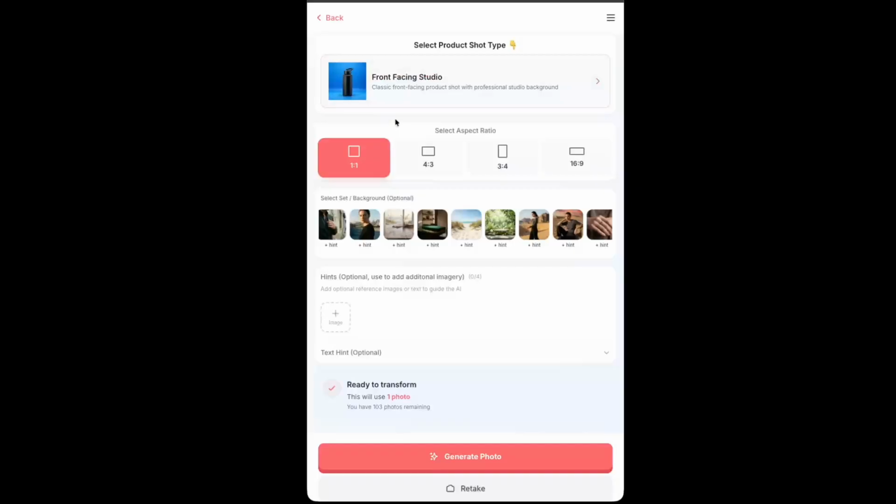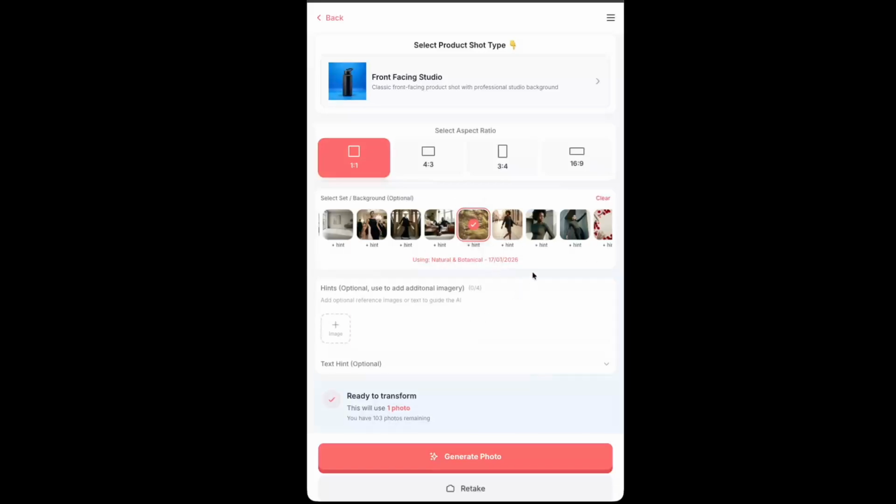So any of these along here, for example, we could maybe place it in a jungle style environment. So we'll select that. It's a botanical style. Mostly for listings, you would either leave it and it will generate a white blank background, or you may go with a colour one of your own. These are also generatable in the background generating feature. So for now we're going to add it to a jungle background.